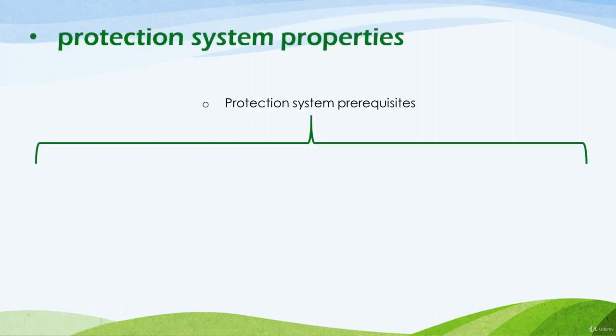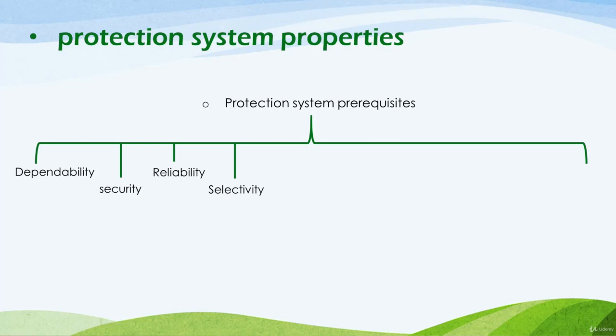So let's go ahead. First of all, the different properties which are discussed for any protection system are the dependability of the protection system, which measures the degree at which we can depend on the protection system, and the security of the protection system, which measures how secure the protection system is, and also the reliability of the protection system, which measures how reliable the protection system is, or whether we can trust it.